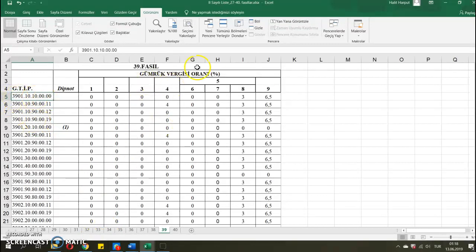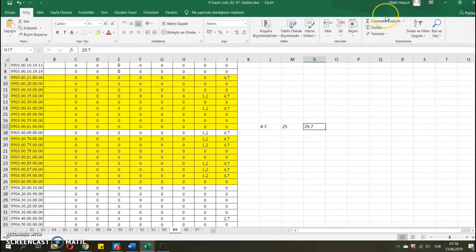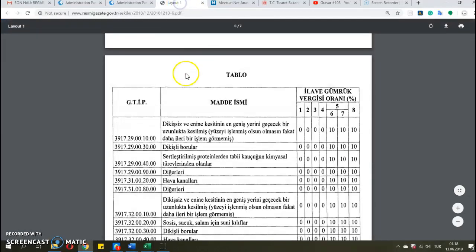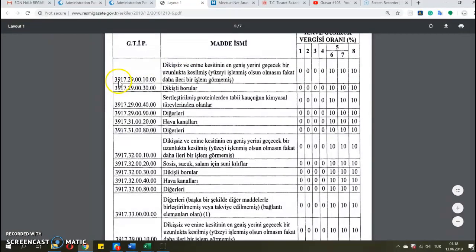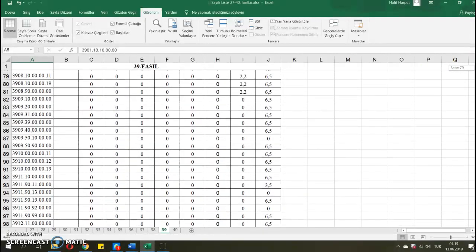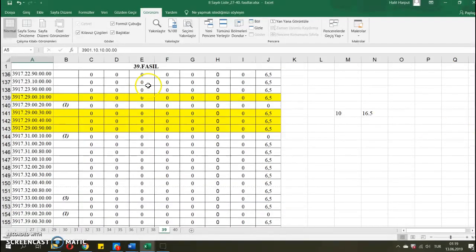Okay, so if we, for example, look at this, sorry, let's go back to the previous. Alright, for example, if we look at 39.17.29, under this HS code, we have 1, 2, 3, 4 customs codes, and for all of them we have 10%. I have highlighted that one.